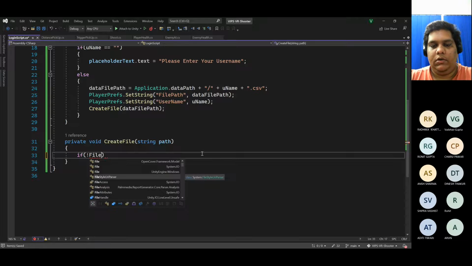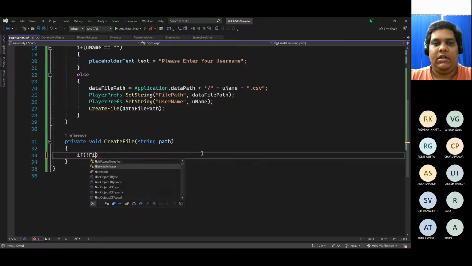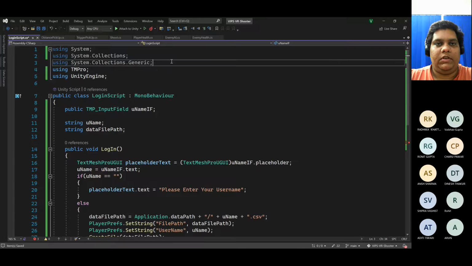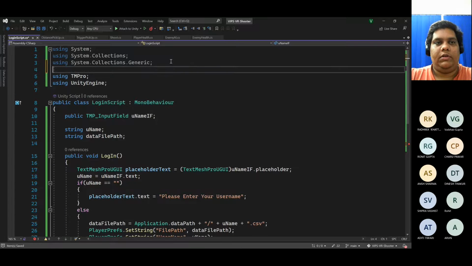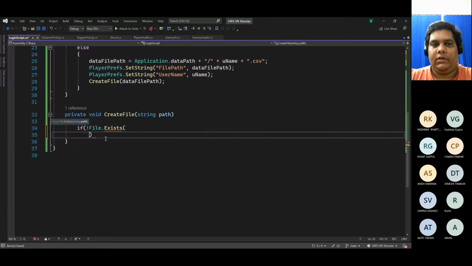So File dot Exists, sorry. To use this File class, it's a class in System.IO, so we can include this namespace using System.IO. Now we can access File dot Exists, and we'll check if the path exists or not.